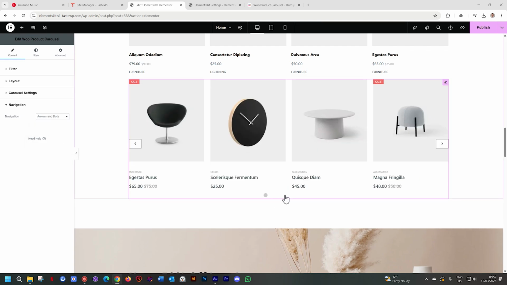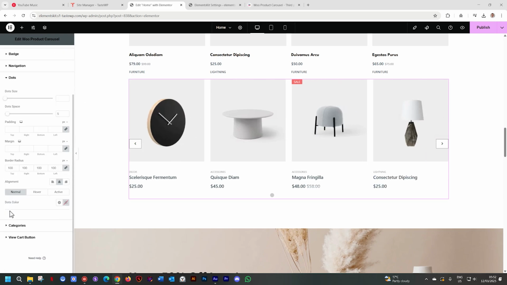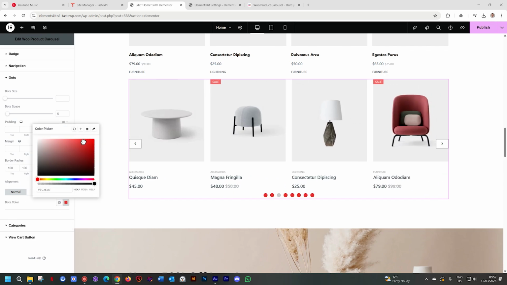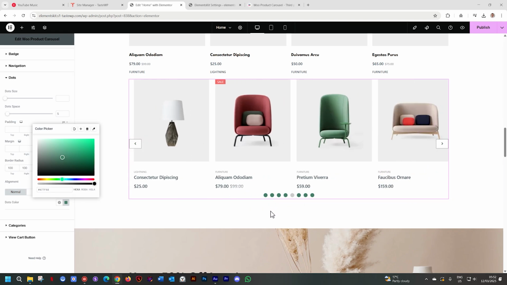And the dots at the bottom, we cannot see them. We have to quickly go style them. So let's just go to the dots so we can get the color correct here. And the dots color, let's put it, there we go. I'll just put it on a green so that it suits my site. Here, there we go. And now I have my dots. I can see them very nicely.